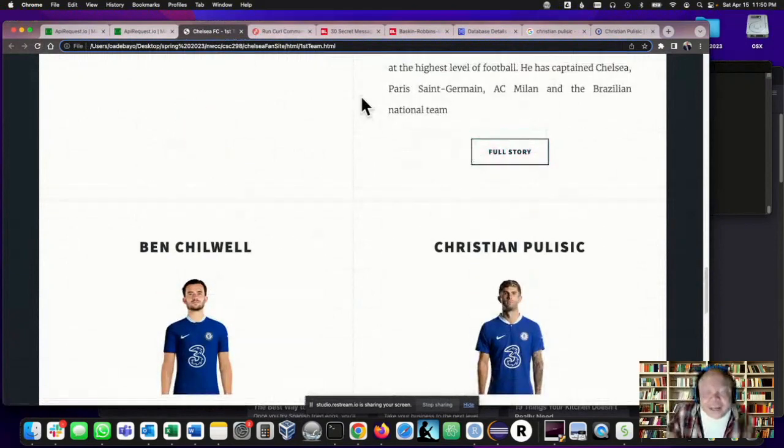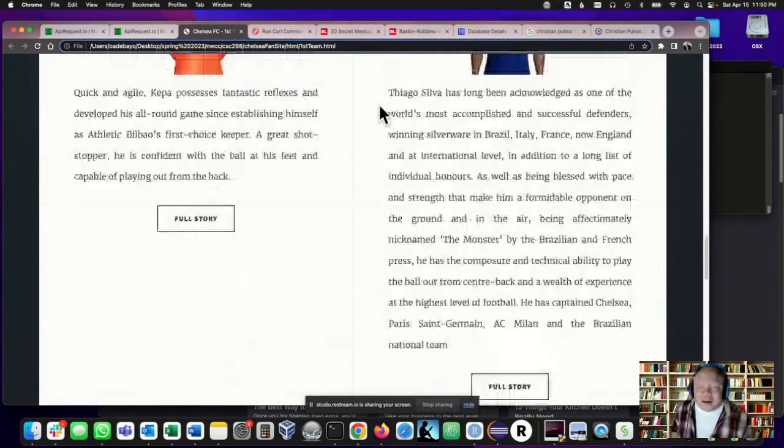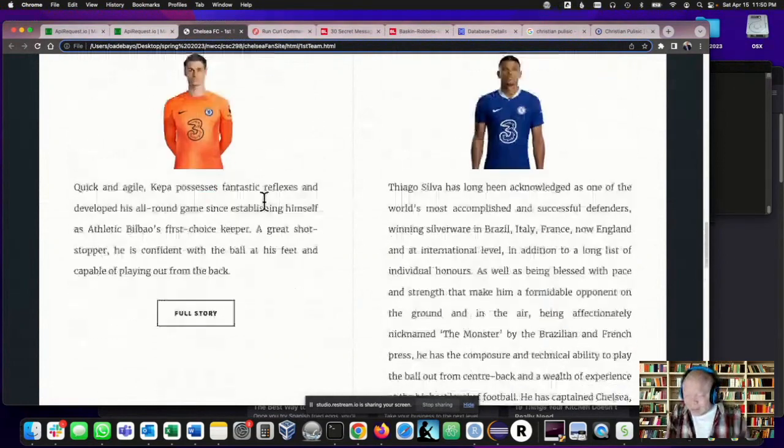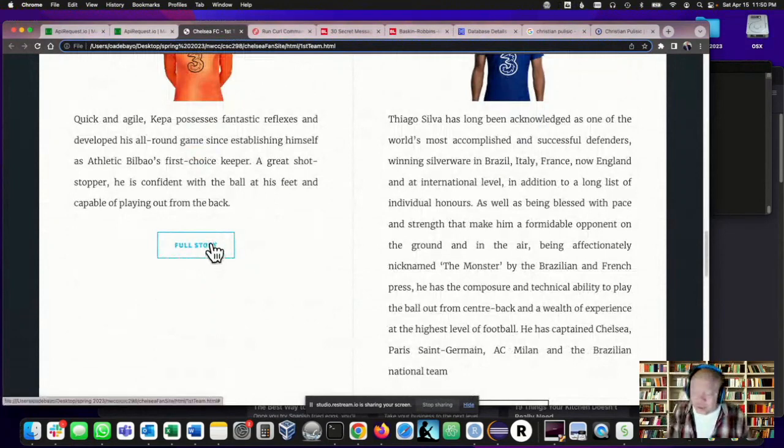Now, so we've used the list verb here. See how I have full story here. Let's say I wanted to take you to a different page when you click on this link.